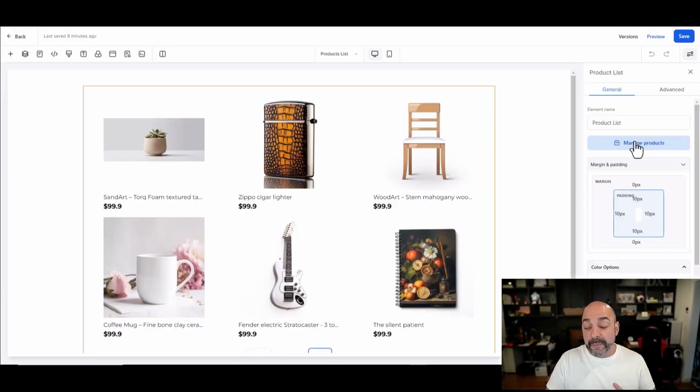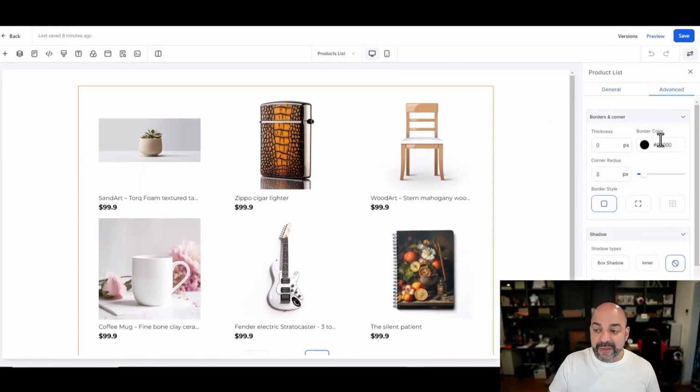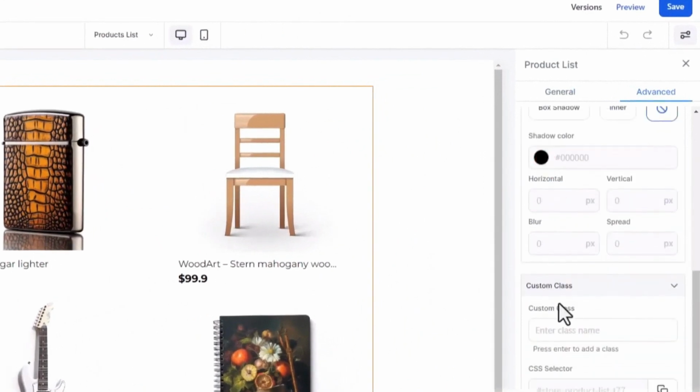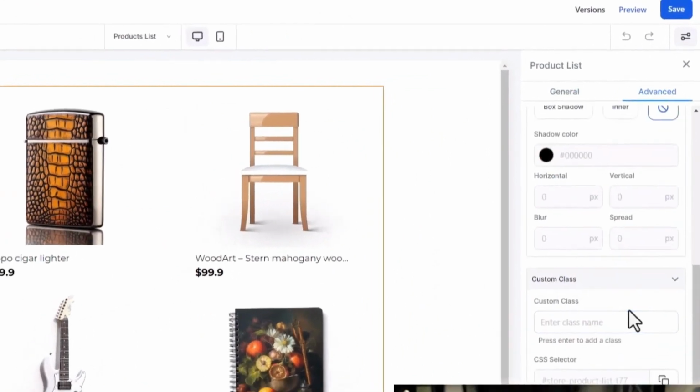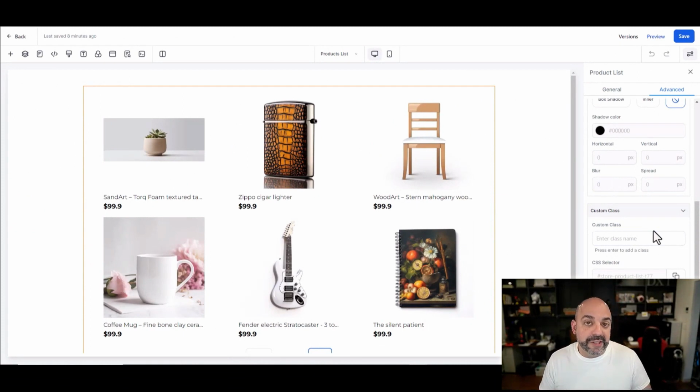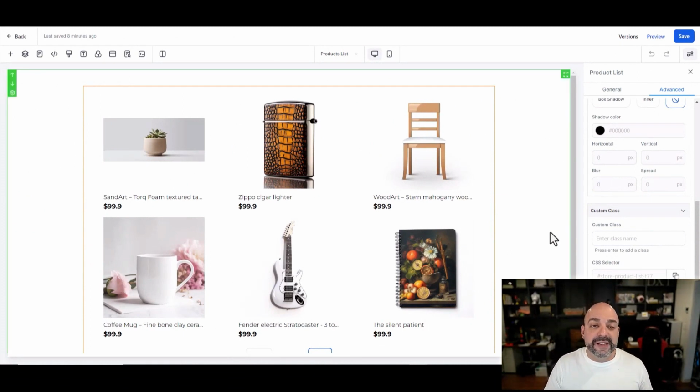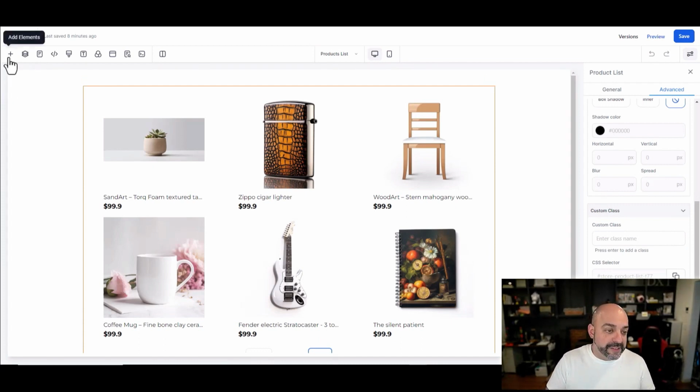And if I wanna go back to that product page, I hit manage products and it's gonna take me there. In the meantime, we also have advanced for borders, shadow, and we can do custom classes if we want to do CSS. Now, for anybody that's really designing stores, you're probably going to go very heavy in CSS to get it out there. But for now, just for purposes of showing you this and that this is active, we're going to keep moving forward.